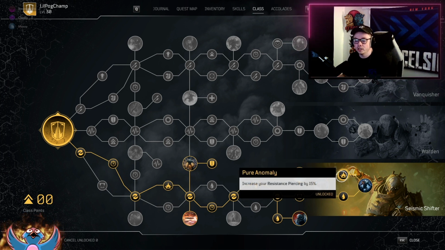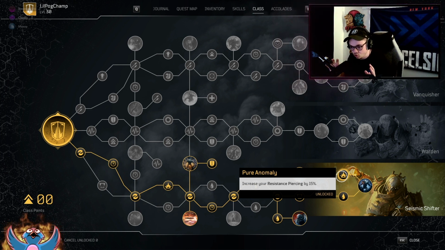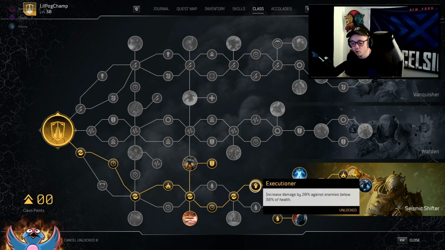Going to be really, really good for that scrap grenade mod because essentially it's just going to do a set amount of damage to an enemy without having to worry about different resistances from anomaly. We're going to use Executioner as well. Increase damage by 20% against enemies below 30% of health. This is going to be really good, especially when enemies are getting to that spot. We essentially know if we hit them with one more of those scrap grenades or even pull out our Damascus, they are going to die.